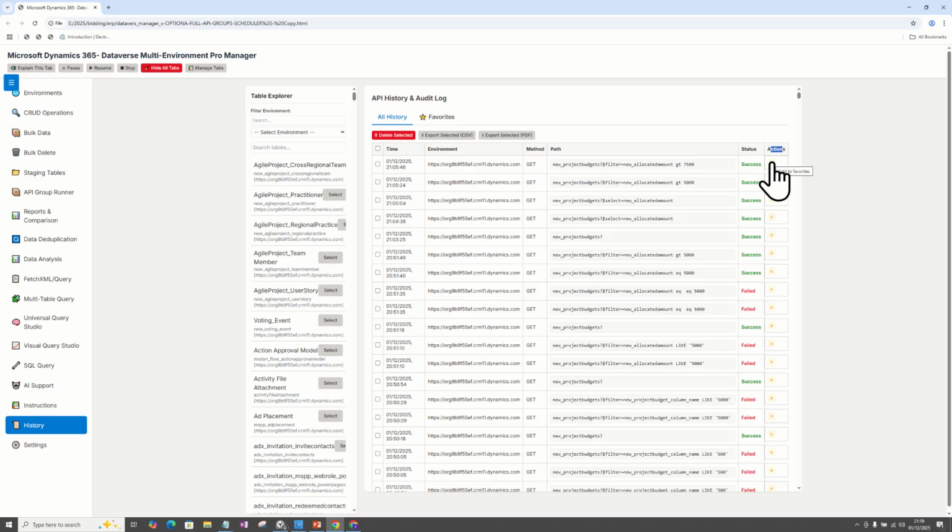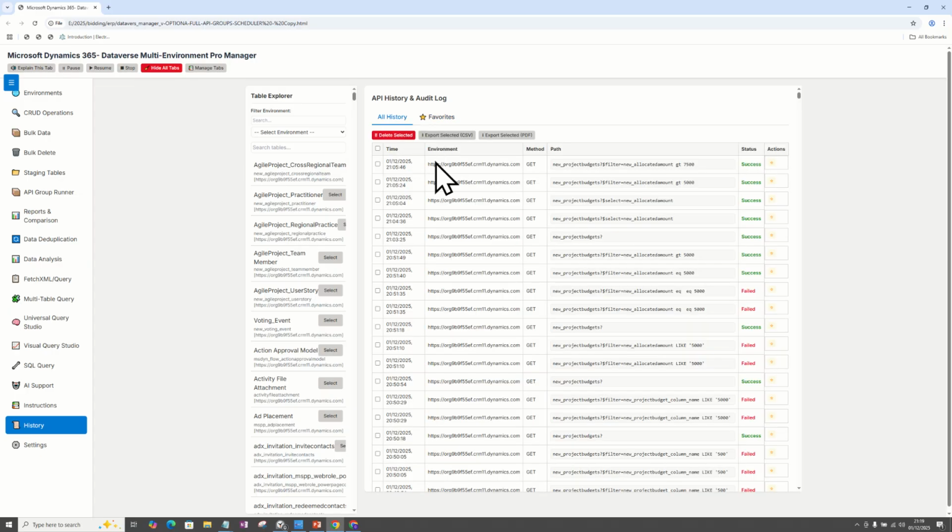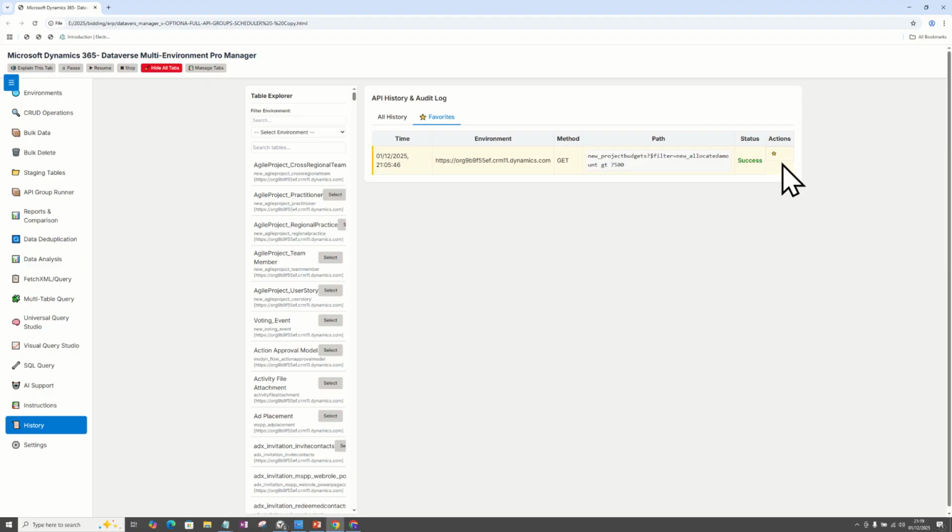We're going to try this in a bit now. So just so you know, I go to favorite. What do I have in favorite? Favorite is empty. I come to all history back, and say for example I just want to save this particular one in my favorite. Say it worked well, I want to use this script in the future. I just need to click on this button here, and you see, it's highlighted now, yellowish background. If I go now to favorite, boop, and it's there.